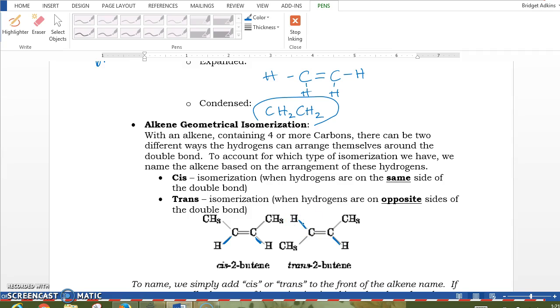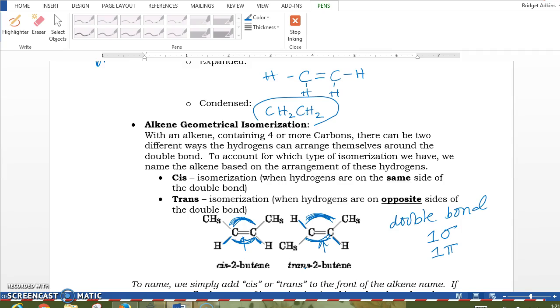And so with alkanes, we don't really worry about this because the whole thing rotates. But if you remember what a double bond means, a double bond consists of a sigma bond but it also has one pi bond. And so what ends up happening is the pi bond is actually stabilizing this bond, and it makes it rigid. So it loses the flexibility that alkanes have. So if this is a rigid bond and a rigid structure, these can't rotate. So cis and trans will have different properties.